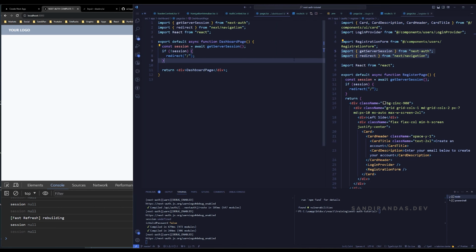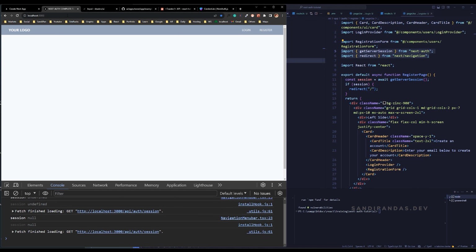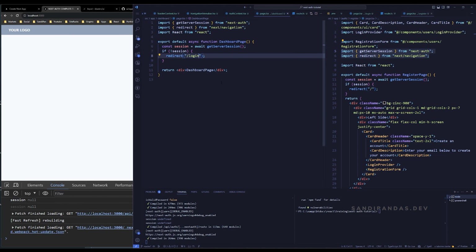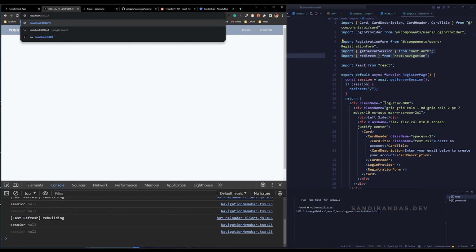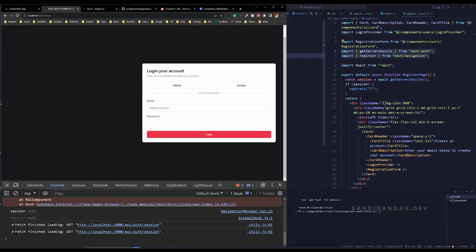So now if I try to visit the dashboard, then it will not allow me to visit, you see. Okay, so if I try to visit the dashboard, then redirect to the login page. That should be a good practice. Yeah, it redirected me to the login page.